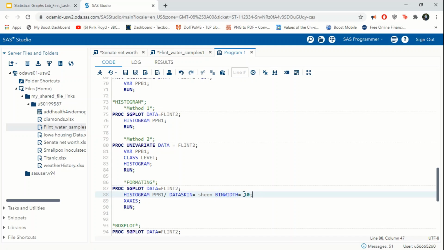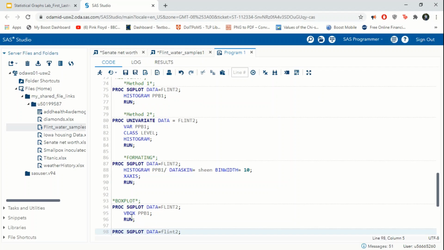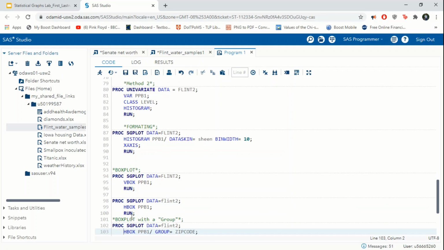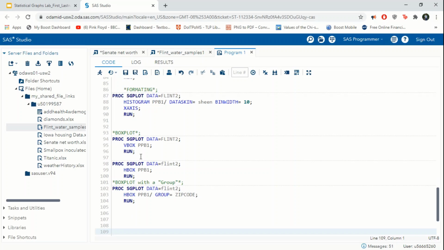Now, if you are not sure what width is the best for you, run this code first, the original, and then try this one and adjust the width to whatever looks nicest for you. X-axis is just gonna give you the values for the X-axis. If you run the code from before, you're gonna notice a lot of them don't have the X-axis values. If you have X-axis, that's gonna give it to you. Now, that's all for histograms. Let's move forward to box plot.